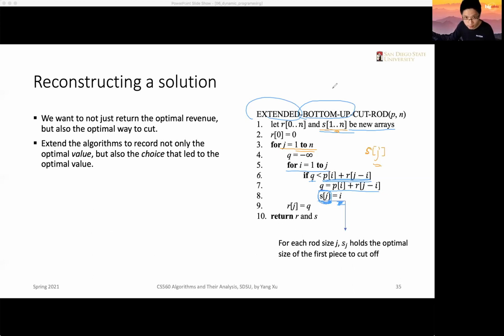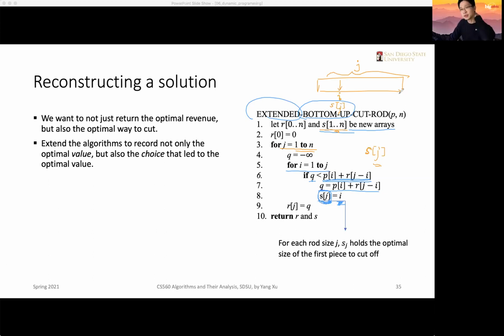You may ask, what about the remaining cuts? In order to solve the subproblem of size J, where is the first cut? That is I, so let's assume this I is saved in S of J. Then what about the second cut?